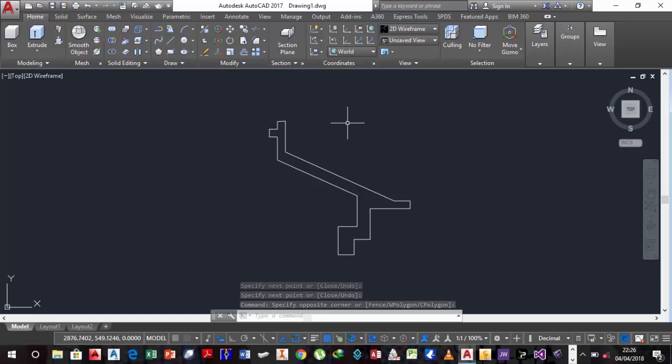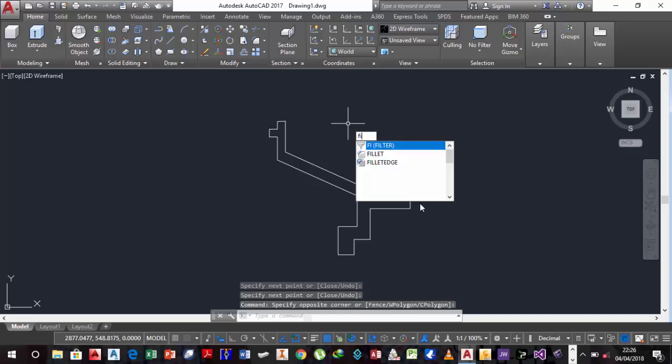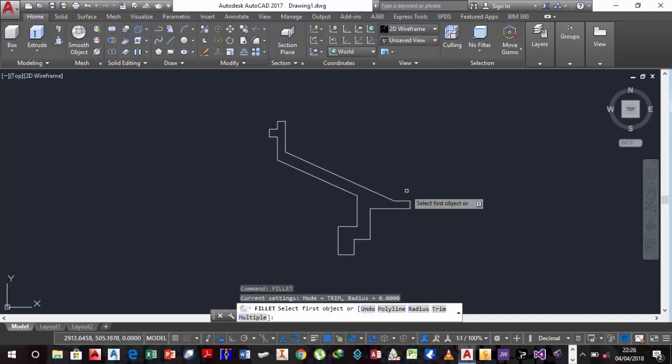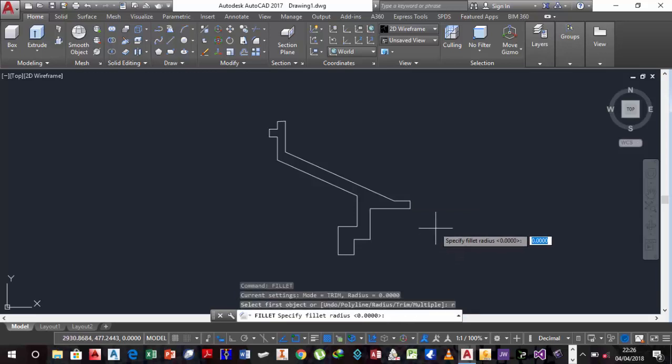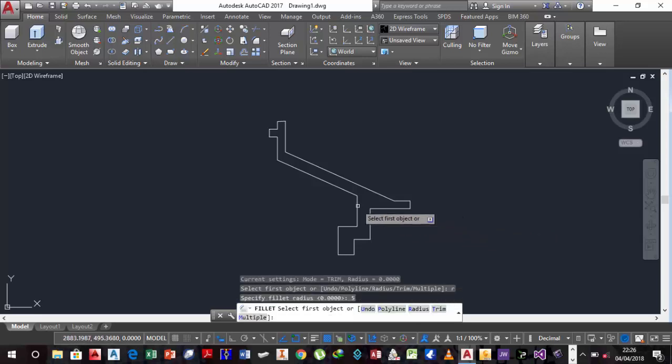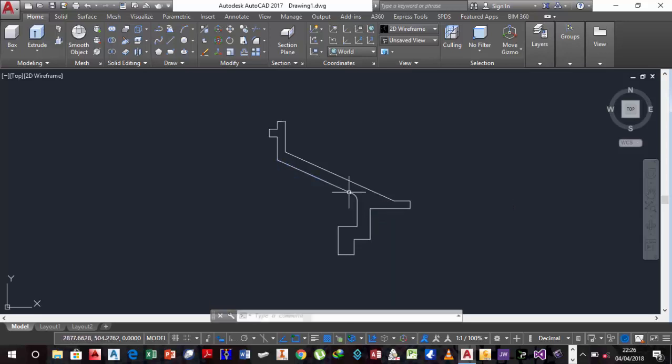Let's add fillets. Type FILLET, enter. Select radius, enter. We want our radius to be 5. 5, enter. Okay, let's click on this and this.